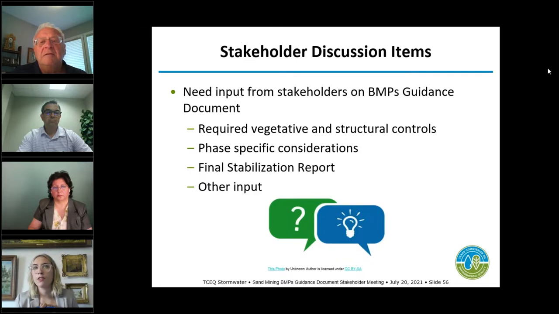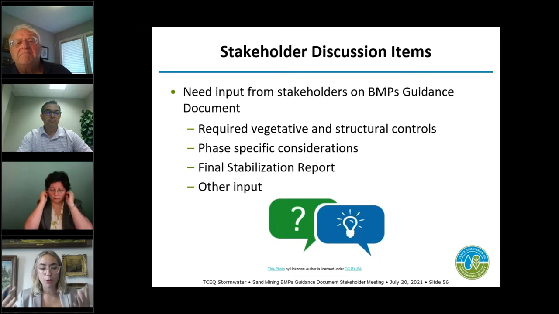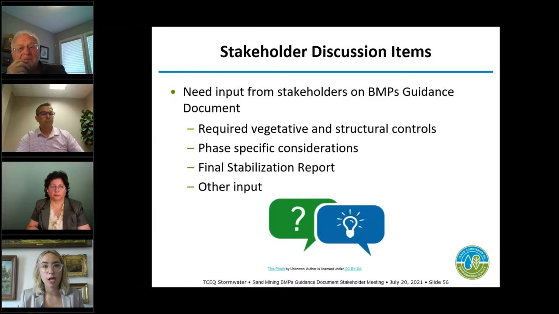This is Michaela. I can try and address that. So I think what we had in mind was if you have an agreement with the landowner that the site is going to have some structure built on it for some kind of post-mining use, then obviously where the structure is being built, there wouldn't need to be vegetation to control those soils because some kind of permanent structure is going to go there. So basically, we would be reviewing their plan through the lens of what that post-mining land use might look like based on an agreement with the landowner. We would still require all of the items in the final stabilization report. They would still be required to actually stabilize the soil, remove temporary structures, and all of that, but how they do it might depend on what kind of agreement they have for the post-mining use of the land.